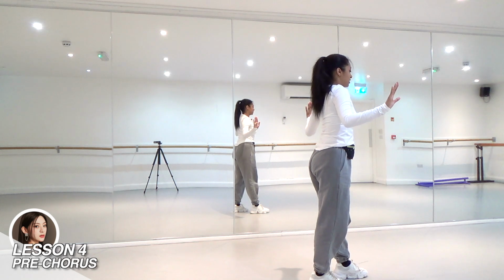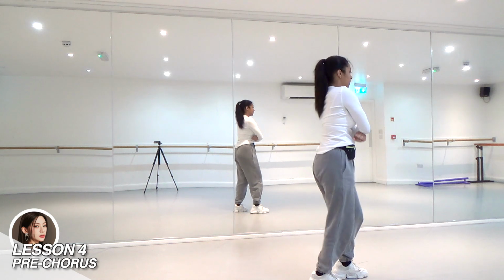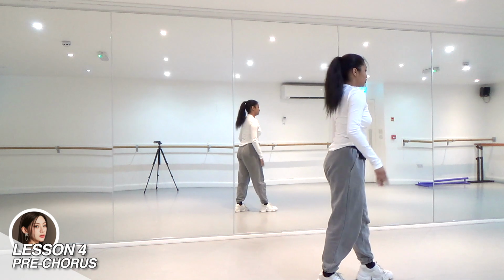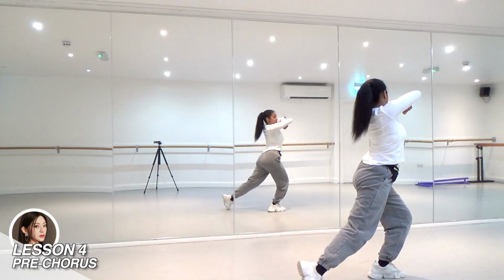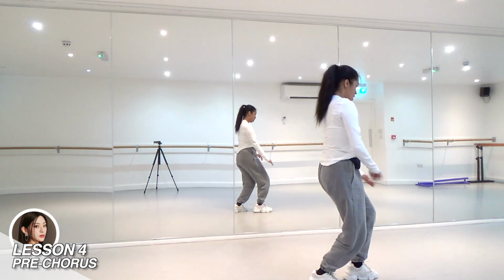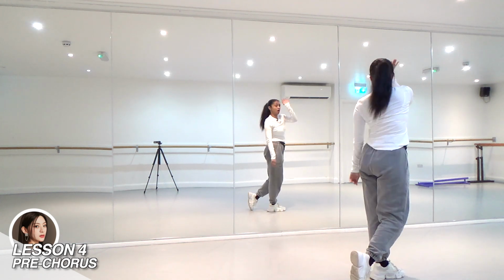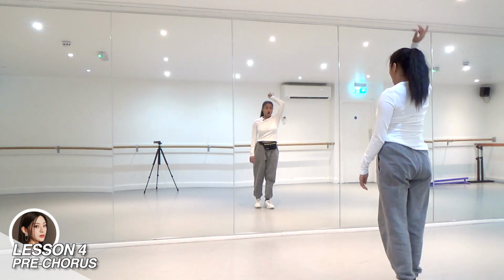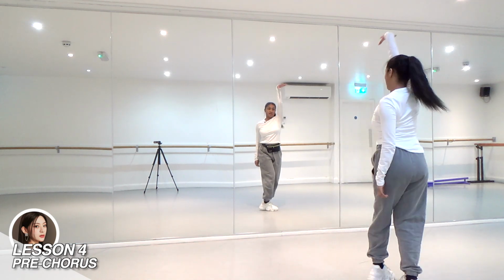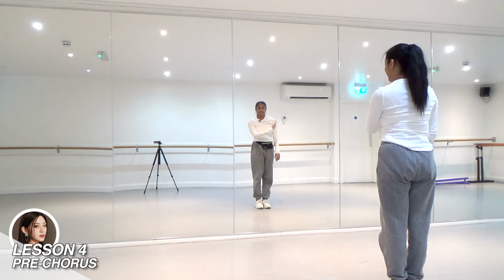Then on one, okay, you're gonna jump with your left foot in front. You're gonna cross your arms again, and you're gonna push your hands up and then back down. As we do that, we're gonna jump onto our left leg, and we're gonna bend our knee and drag our right foot in the back. This is gonna go when we turn around. One, two. Then we're gonna walk backwards into our place on our right foot. We're gonna get our right hand touch off the front. So from here, one, two, three, four, five. We're gonna stop there for now before we lead up to the chorus.